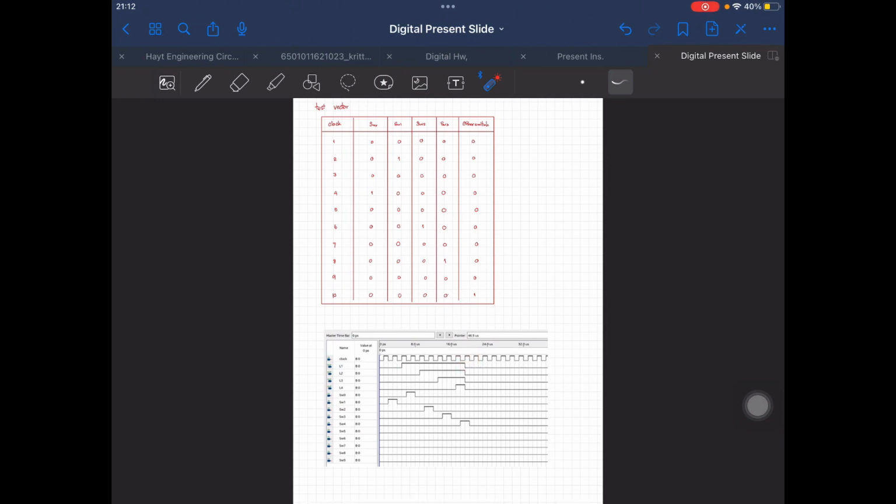And then when I press the switch 0, the LED 2 is on, which means it's correct. And then I press switch 2 and the LED 3 is on, which means it's correct. And then I press switch number 3 and the LED 4 is on, which means it's correct.